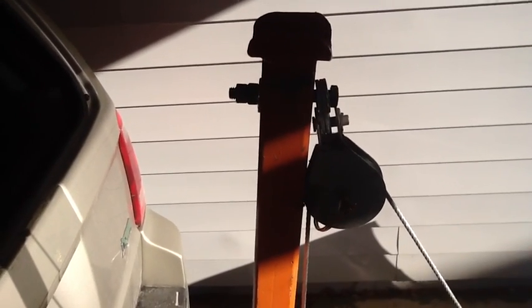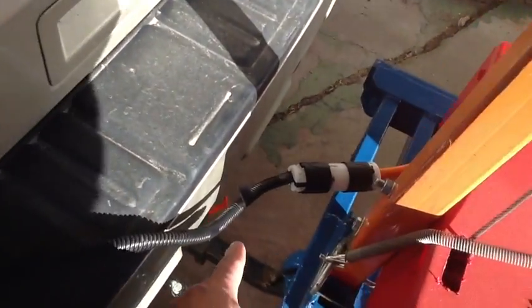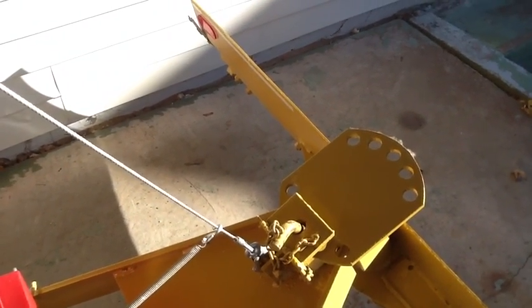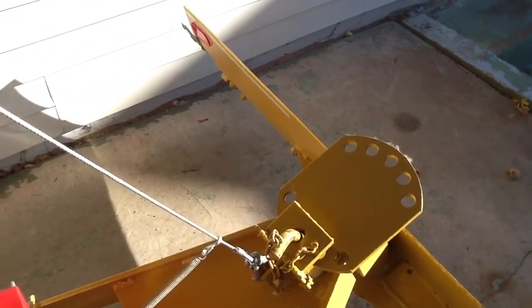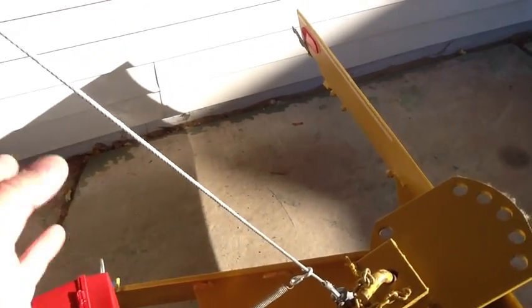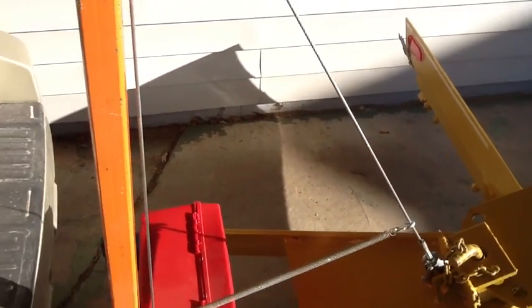Another thing I added — not that it's probably going to be a big deal — but should the winch or power ever go out, I can always take a cable come-along and hook it onto the hitch. I put a little channel up on top that I can run a cable over so it'll stay there, and then down to the pickup point you can always use a cable come-along to lift it if I lose power. Or if I'm transporting it a long ways, I could put a chain over that area and down to the bottom just so I've got something besides the cable and winch to hold it.